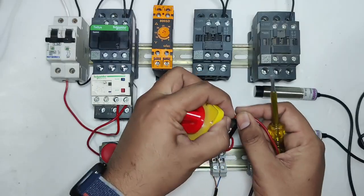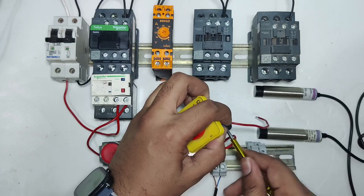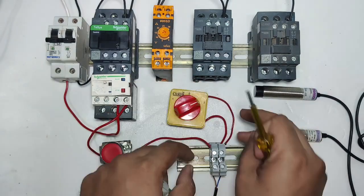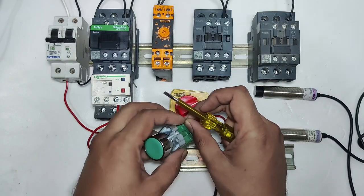Okay, just connect properly. Friends, I hope you clear the concept of how we are doing wiring and how it works. If you have any query, please ask in comments box, and please watch video with pause. After pause you will clear all the concept.